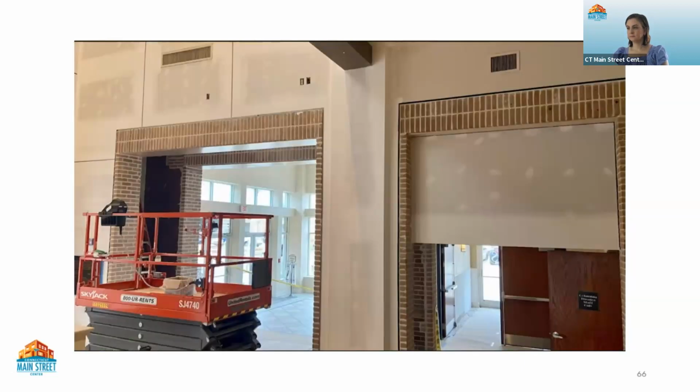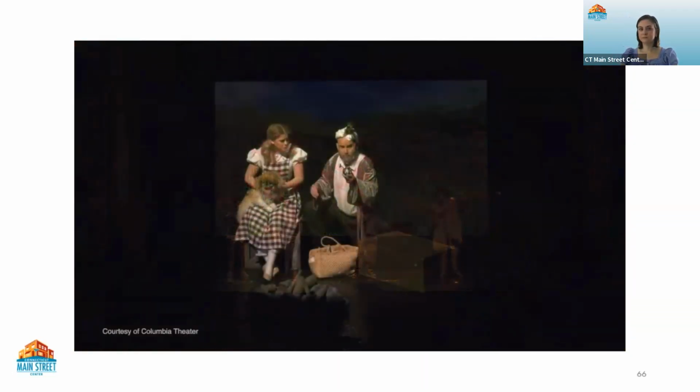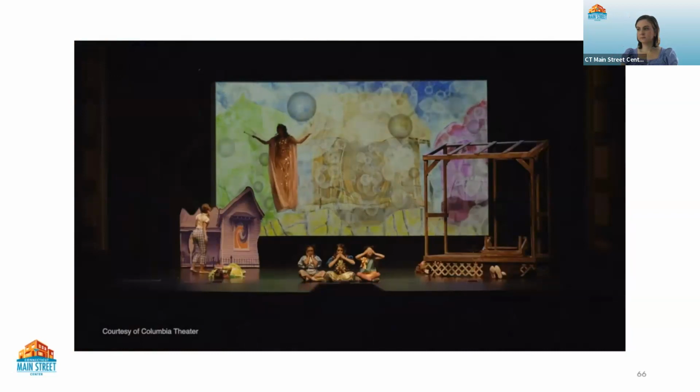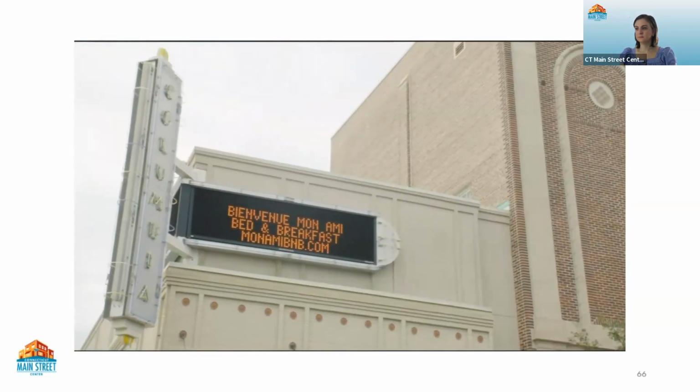Hammond Main Street actually stepped in days before the Columbia Theater was gonna meet the wrecking ball, and we saved it. We acquired funding and used tax dollars to help renovate that building, and we actually donated it back to Southeastern. I think for us, that's the biggest example of historic preservation. A lot of towns have a lot of good theaters, but you haven't been to the Columbia Theater. It's a gem. That was another thing, bringing living spaces down here, not just businesses.